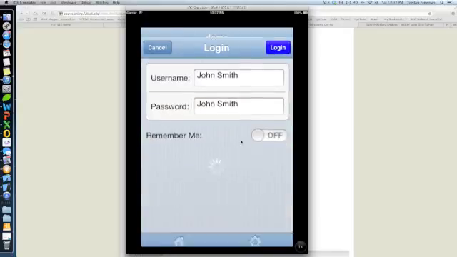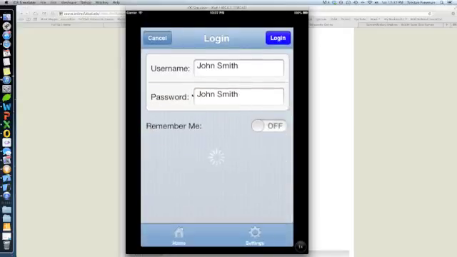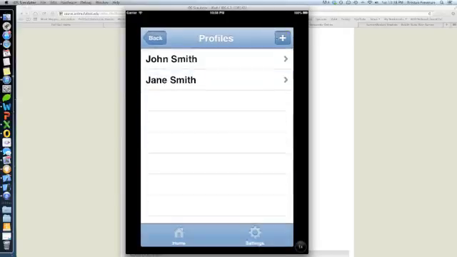So the button to get started brings up the login screen, and as you can see, it actually came up with the name John Smith instead of the asterisk. But I put in the loading indicator just to identify that that's what it would look like. That actually threw off a lot of people. A lot of people stuck with this screen when I was doing the testing, thinking that it was working and doing something. So in hindsight, I probably should leave that off for the testing, even though I know that it will be there. But I put the Remember Me button there to try and give the user a shortcut. And then you can log in.